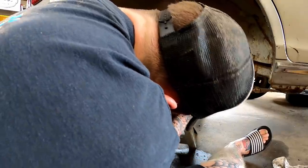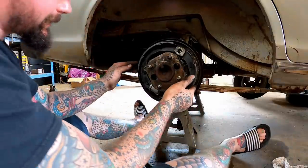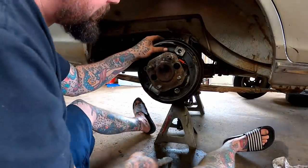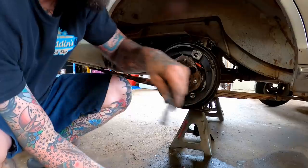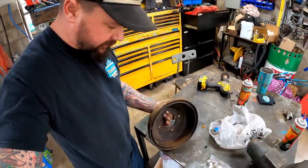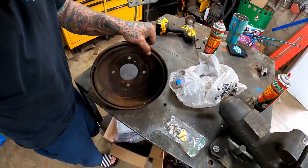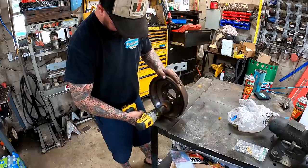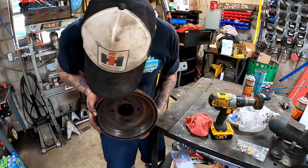All right. Throw this side on. Retaining clip. There we go, wham bam, thank you ma'am. Could have done that when that was off, loosened our little adjuster out and then tapped those in. These drums aren't terrible. Feel pretty even, no cracks or nothing. Tiny bit of surface rust, probably where some water sat in there. I think we're good, folks.